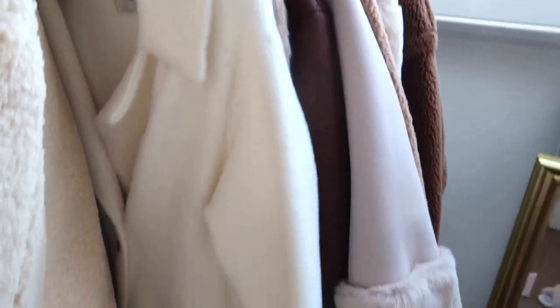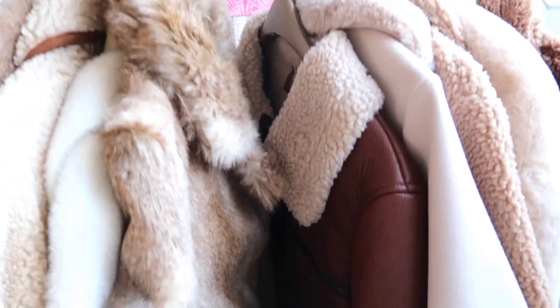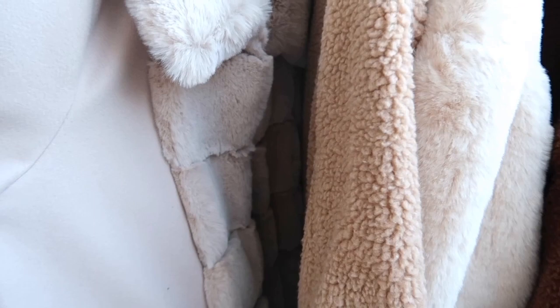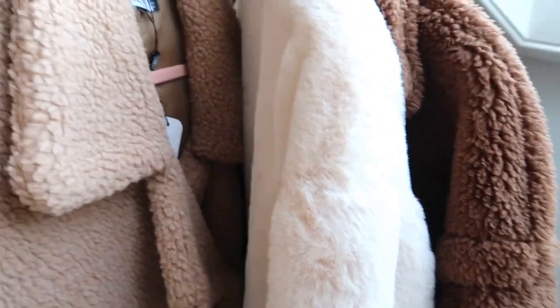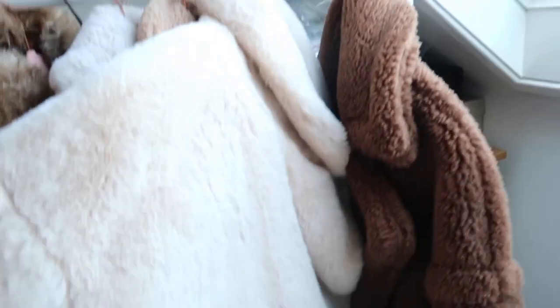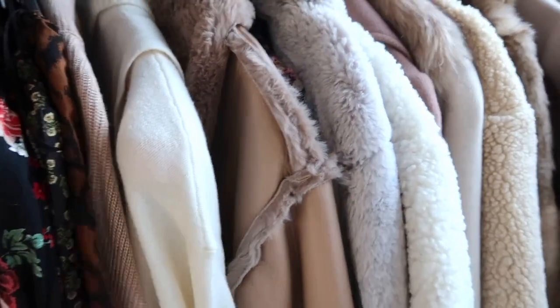I really love that one — the shearling coat. This one is a gorgeous winter white, a beautiful coat. This is more of an older faux fur jacket, really nice to go with dresses or for going out. A little jacket I got from M&S, another shearling one — I love those faux shearling ones. And this was a River Island swing coat which I really loved. These were from Chi Chi London — gifted ones — a really nice double-breasted gorgeous one from Topshop from last year, and another gifted one from Chi Chi London.